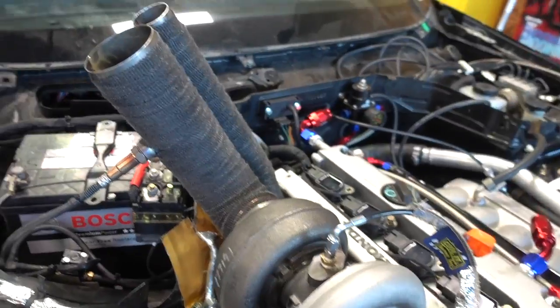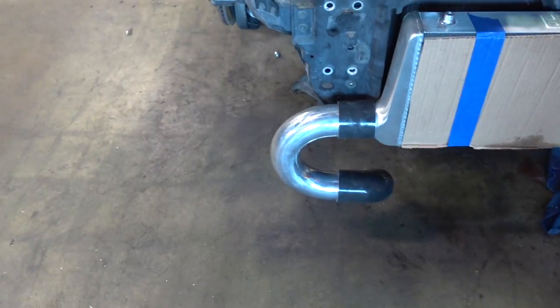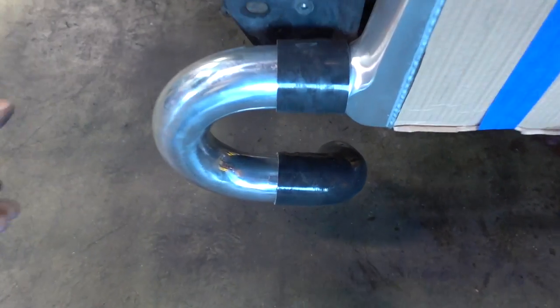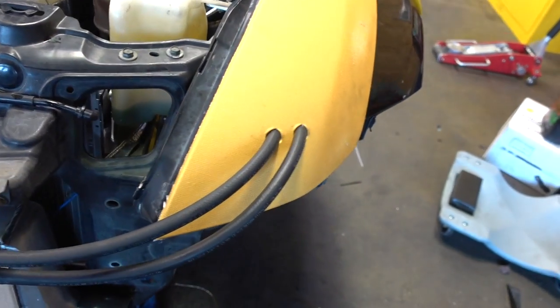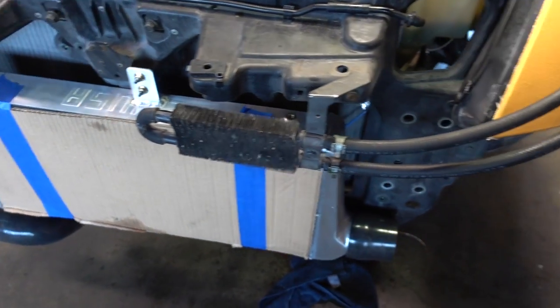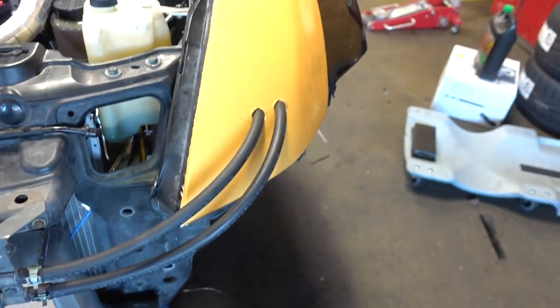All right, here's what we got so far. The exhaust, the up pipes, and the dump are done. We're doing the other side in the cooler pipe. No, it doesn't go like that. It goes like this. And our power steering line is done, through the headlight, because you know it looks cool. Plus we weren't using the headlights.